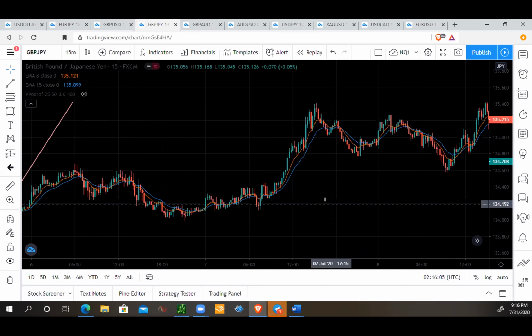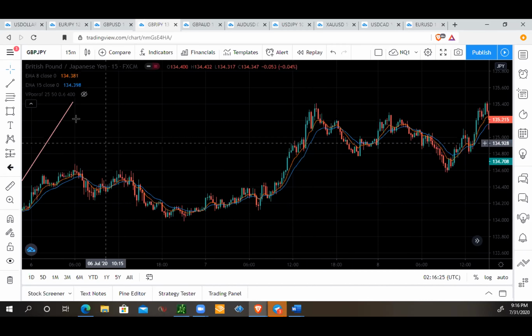But we already talked about that one of the last times. You don't really need that. If you just look at price, you'll see it before they see it. You don't need a lagging indicator to tell you what price is going to do. You know by reading price action, by reading market structure. And guess what? Even if I didn't have these indicators on here, watch this.